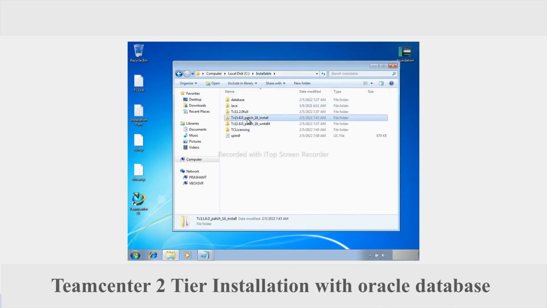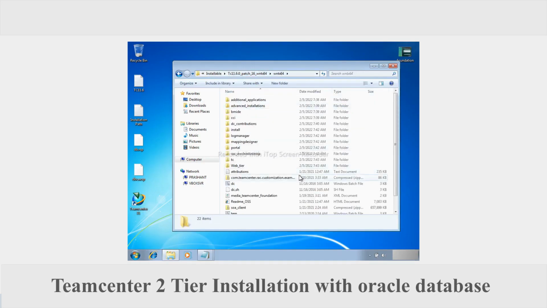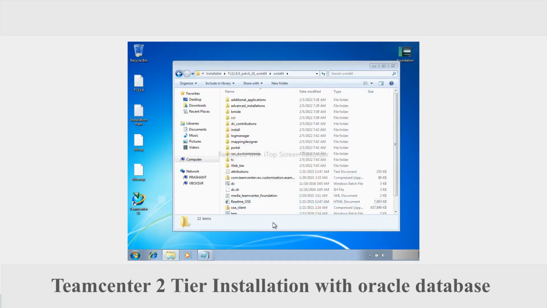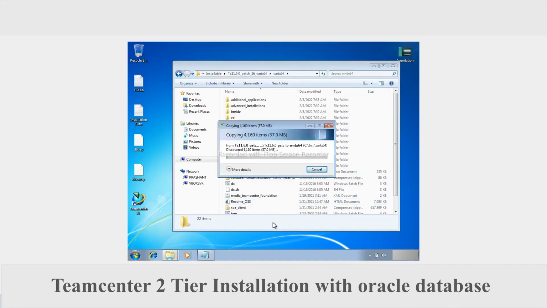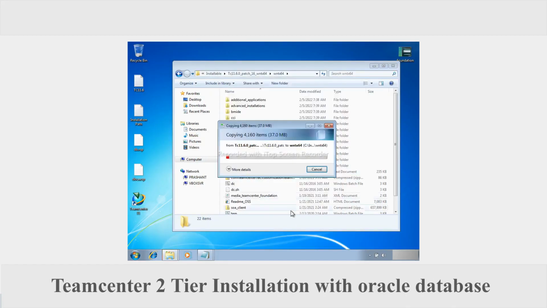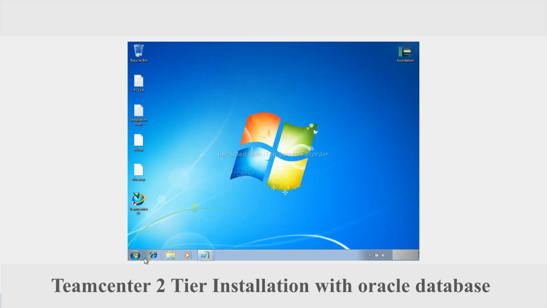You need to copy this install folder first into this directory. I already copied it. Done.